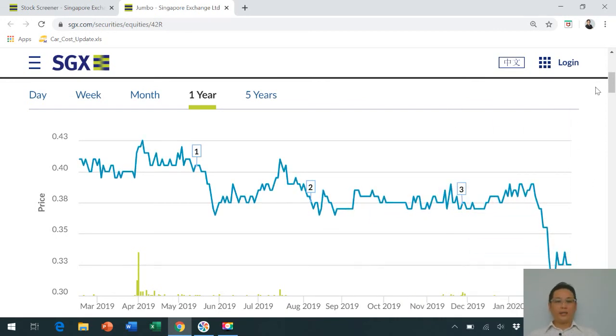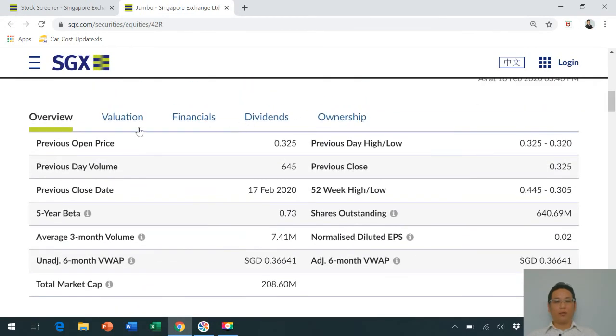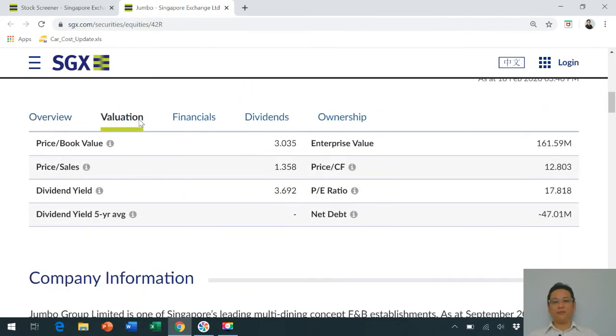Okay, so what are the things that I usually look at to analyze the companies? Number one, I look at the valuation. Is the company cheap or expensive? The few things I look at is the PE ratio. I'll go for companies with PE less than 20 times. Dividend yield, like I mentioned, it does pass my test. PE is less than 20 and I will get at least 3% dividend.